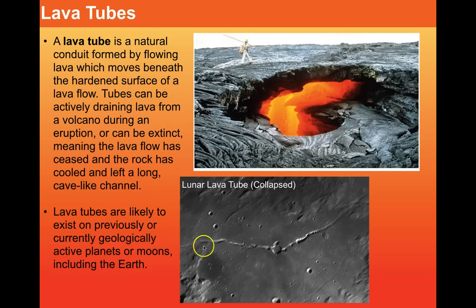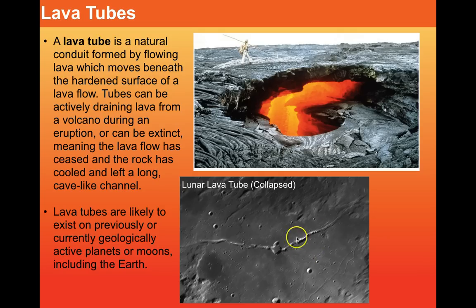I believe this is actually taken by a telescope, but it could just as easily have been taken by an orbiting spacecraft. Anyways, you can see that there's these little craters all around, and right here, it's all collapsed and formed these little lines. And if you look around, you'll actually see that there's smaller ones. This is actually a huge lava tube.